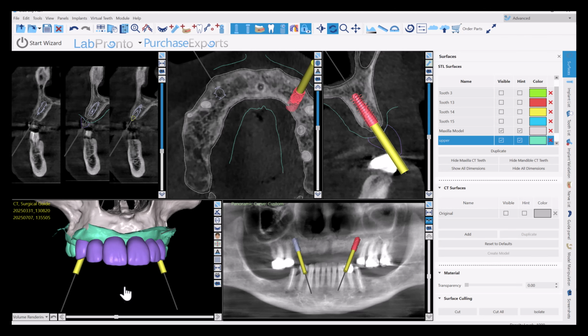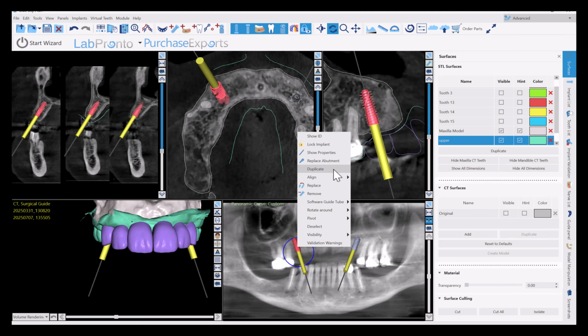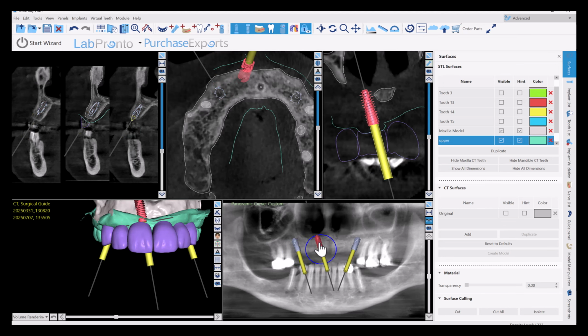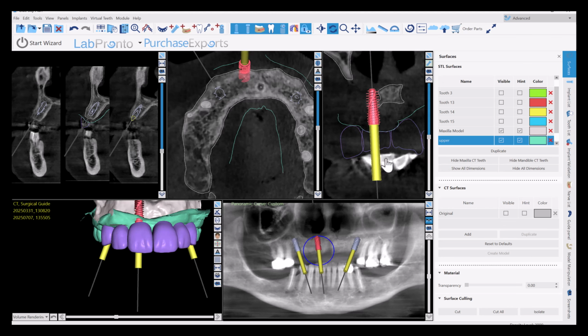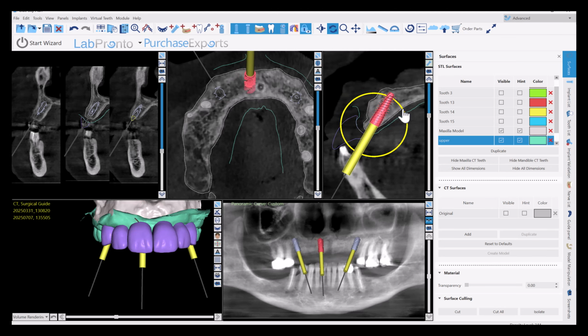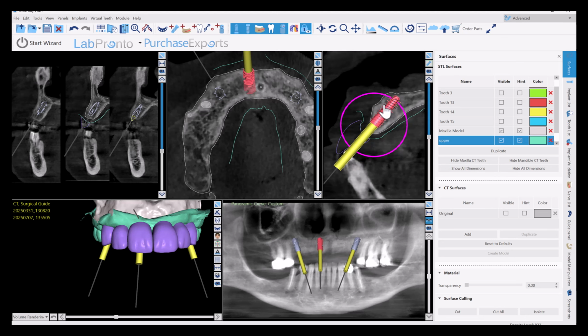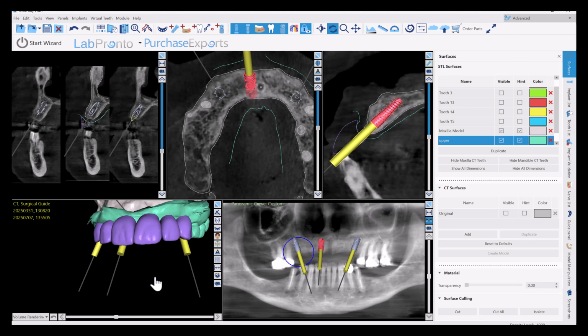Alright, now generally the way you would approach a case like this is implants at canines, centrals, do 2 bridges. I'm going to start by placing a couple in the centrals. It's possible that we could stick an individual crown on every tooth. I think that's a bit overkill, but you know, in a huge ridge it might be feasible to do that, and it certainly gives you a lot of options as far as backup. That is a really inclined implant.